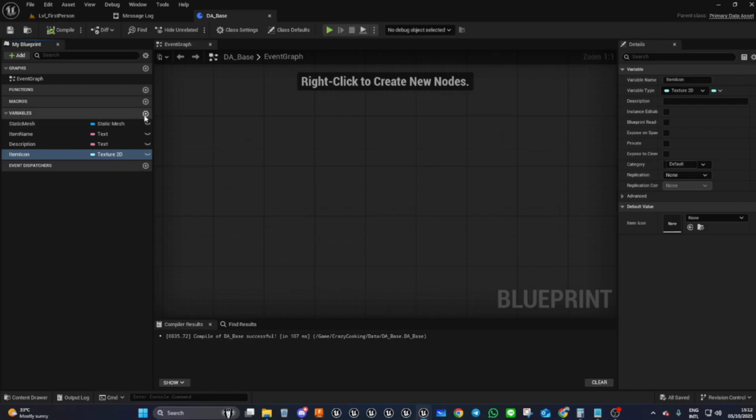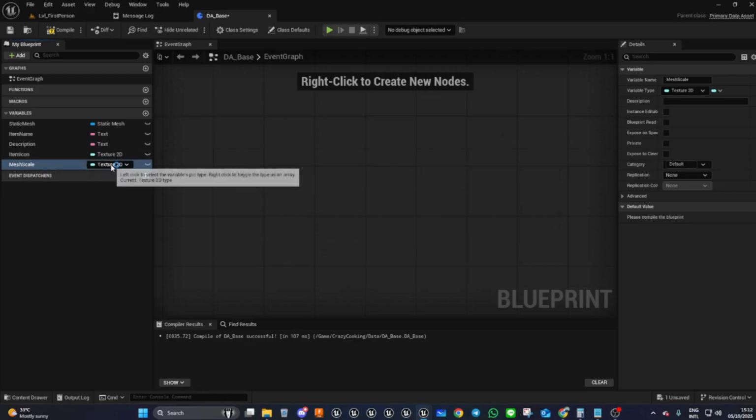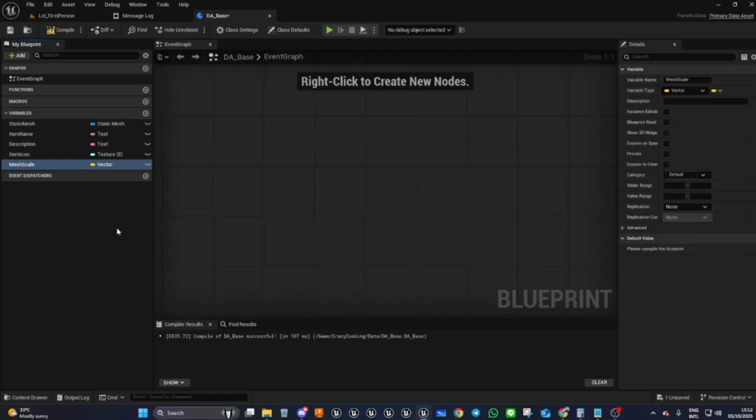So this one we're going to put in here, this one's just in case, really. Sometimes we import meshes and they're tiny and we can't be bothered to sort them out, but we should really. Mesh scale, we'll go through default values in a moment. So we could use this mesh scale to actually change it for us.